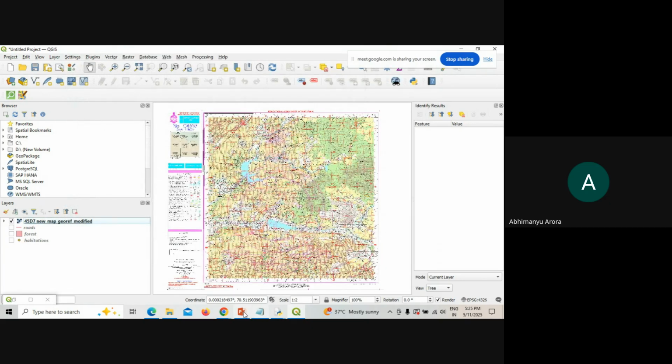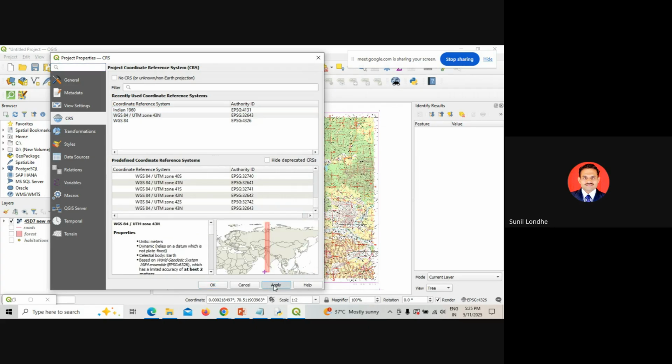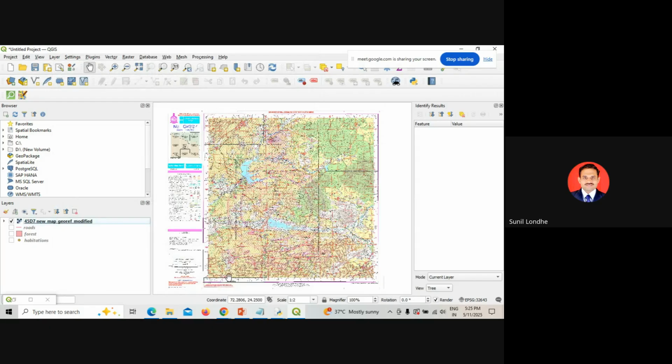For some reason the coordinate is not showing correctly, it seems. Coordinate maybe 70.50. Yes, now it is showing correctly.